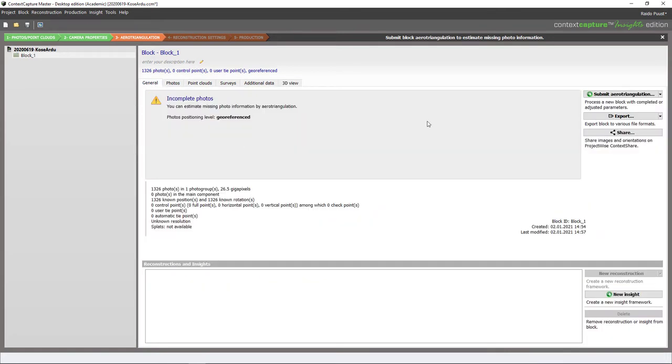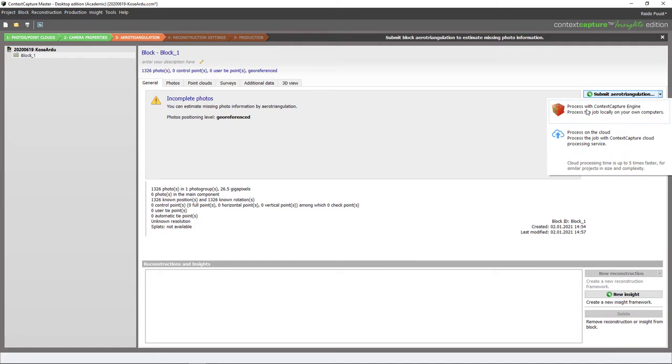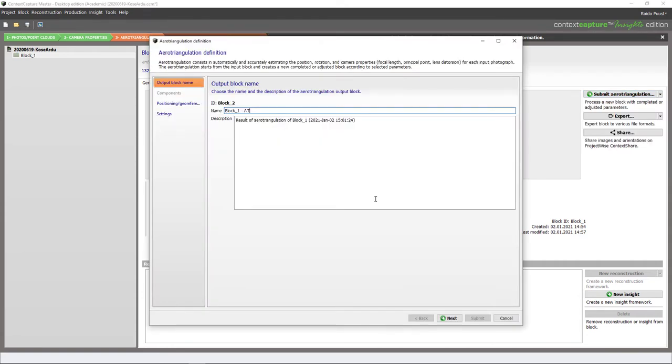Now, I will create my preliminary model with which I actually position my photos into 3D space. Those preliminary steps ensure that all our photos can be positioned before we move forward to the final calculation. This procedure is called aerotriangulation. Once you click on that button, you can select if you want to use your own computer for calculations or use a web service. As I currently do not have that web service available, I will continue by selecting the first one. Once clicked, a new dialog opens.